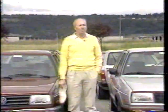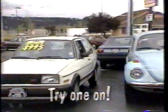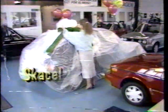If you want to buy shoes, you go to a shoe store. Why then, if you want to buy a car, do you go to a dealership? We all know what happens at a dealership. But at the car store, Skasel Volkswagen in Auburn, the cars are for sale, on sale, and the clerks will let you try them on for size and fit. So come shop the car store, Skasel Volkswagen in Auburn, the little Detroit of the West, for parts, service, used cars, and great new Volkswagens. And at Skasel Volkswagen, we gift wrap.